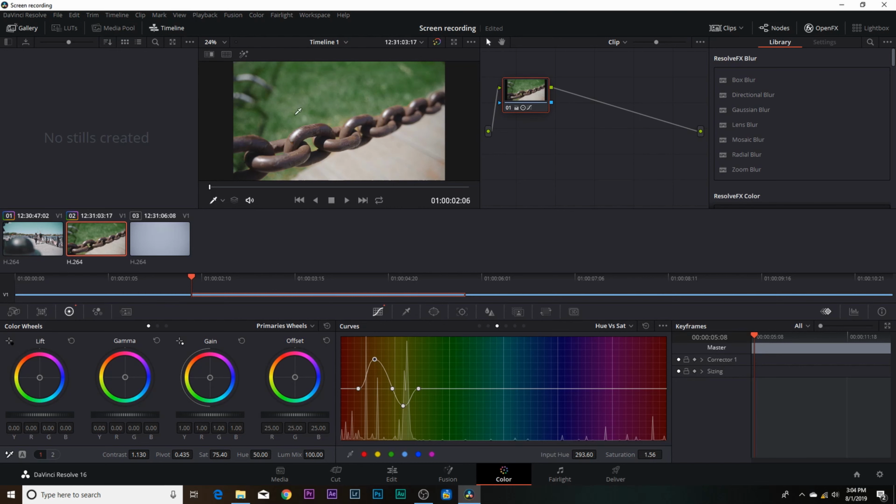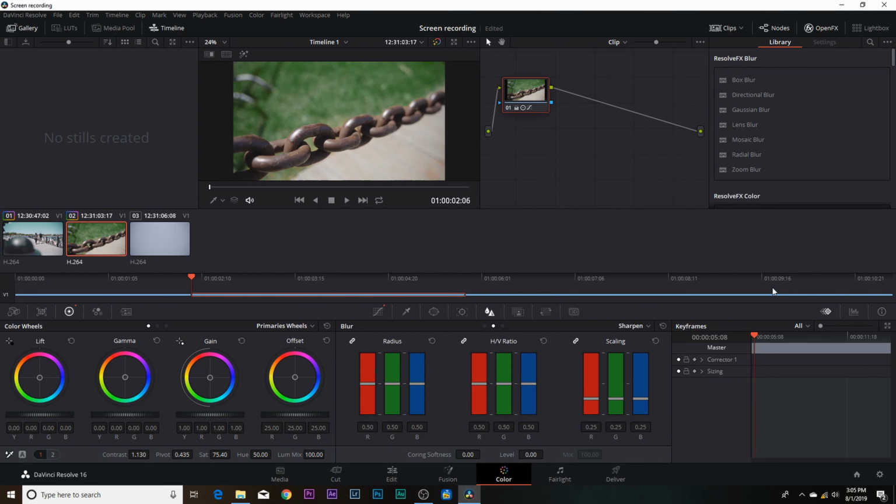Now you got a nice teal and orange in a sense. We'll maybe make this just a little bit more teal. Boom. And that's all we need. Oh, we almost forgot to come over here. Go to sharpening and bring that to 41.